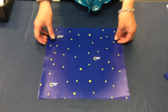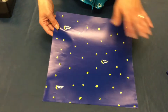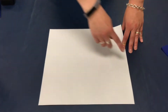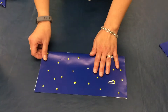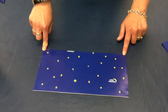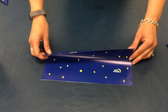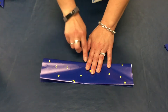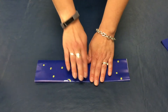Once you have your two pieces of paper and your invisible tape ready, you take your decorated side and place it face down for step one. And you do a fold right along the center from the bottom going up. You want to make sure that you make exact creases because it will make it easier to fold through the entire process. For step two, you're going to take your new bottom and fold from the bottom up again, being careful to make your creases.